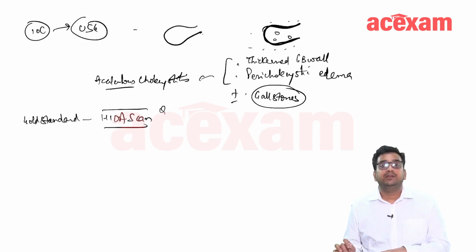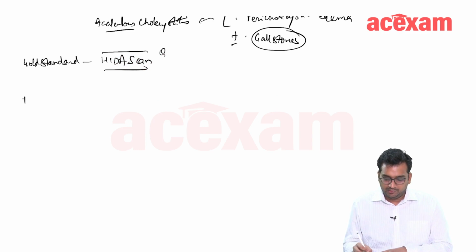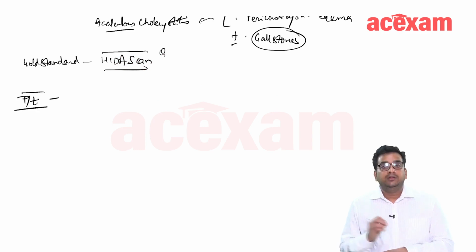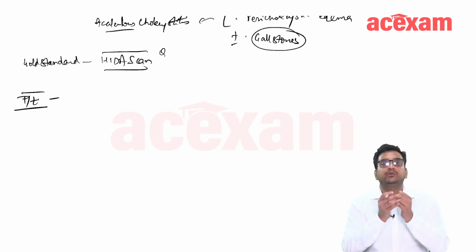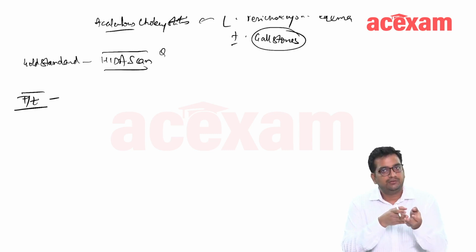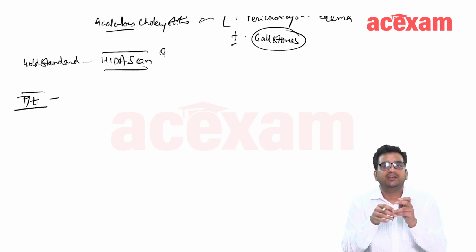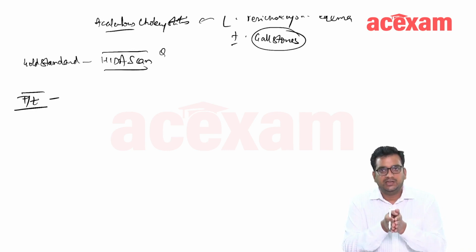Now, what is the treatment for acute cholecystitis? This is important. If a patient has acute cholecystitis and presents to us at the onset of pain or within 4 to 6 hours of pain, then we'll go for surgery. The cutoff which we generally take is 72 hours. If a patient presents before 72 hours, then we will proceed with surgery, laparoscopic cholecystectomy.